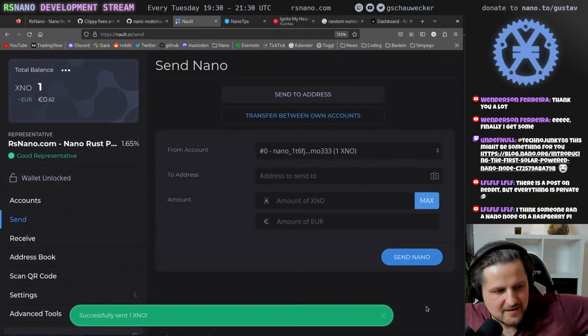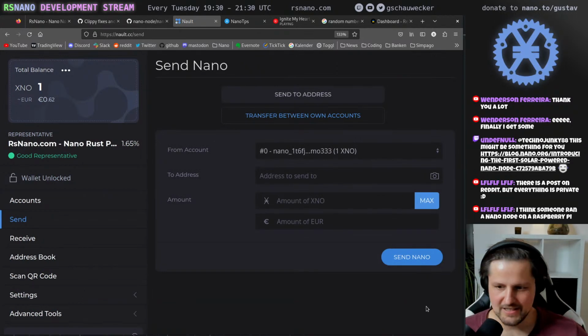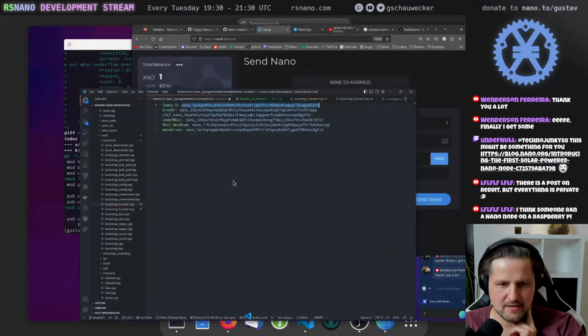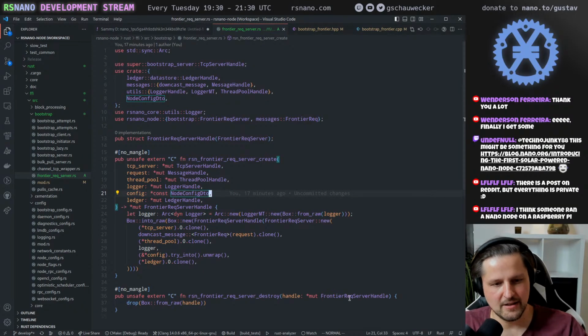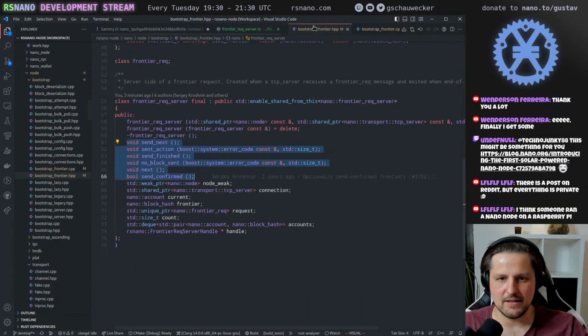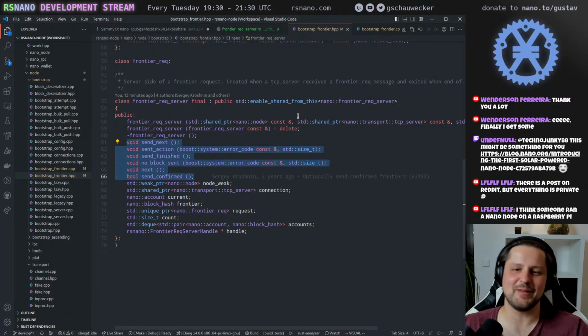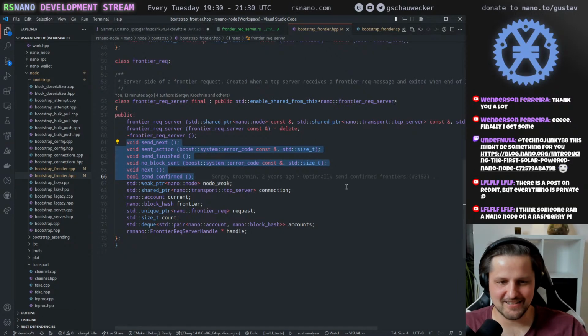Yeah, done. Okay, chat, let's call this a day. So we worked a little bit with the bootstrapping stuff. Maybe I should have explained what this does, or did I? So the frontier requests, where we can request the frontiers, which means the newest blocks that they have, and we can then use those frontiers to synchronize our server with other servers, or we can use that to find out if we are missing any blocks. So yeah, I should have explained that in the beginning, before I started with the porting.